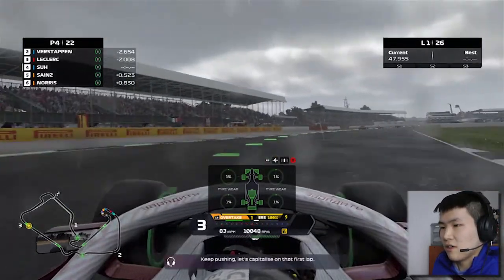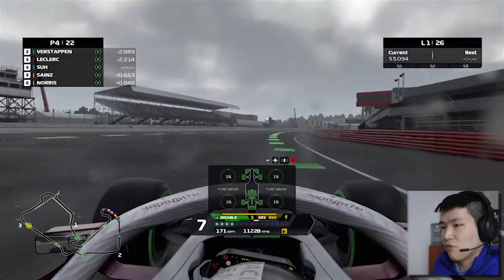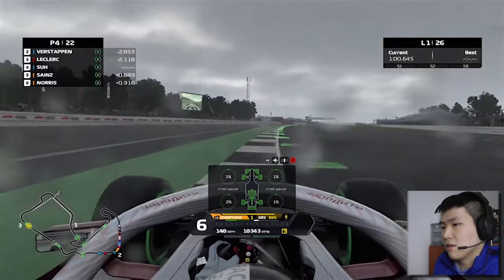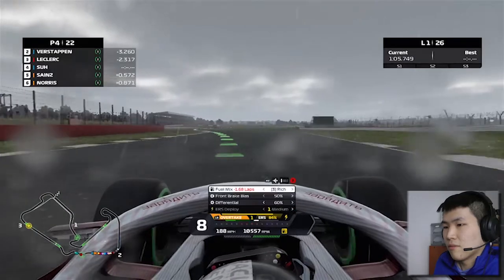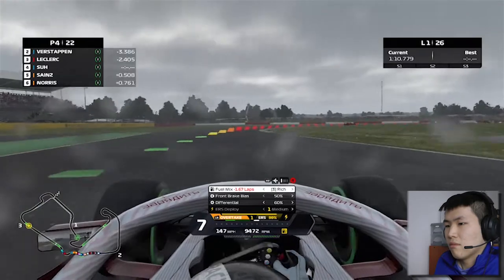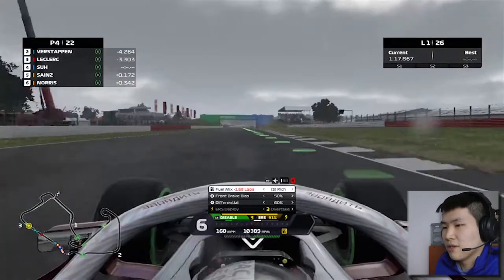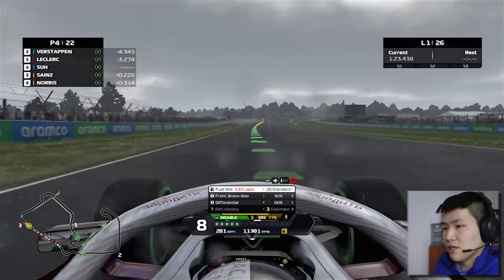Yeah, Silverstone is a hard track for me. I think the AI has more grip and traction on this track than I do, so it's going to be difficult for me. Let's see how well I can perform. Yeah, that turn was trash because I had no grip. It's a bit of a shame. Leclerc is 3 seconds up the road.